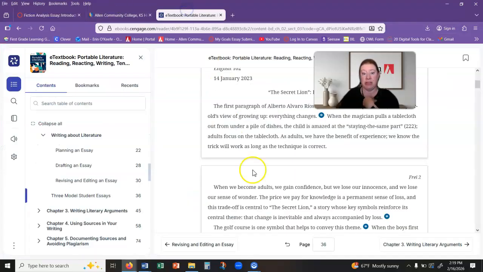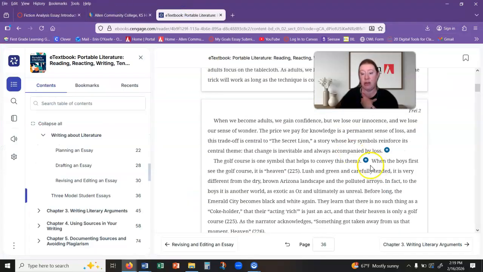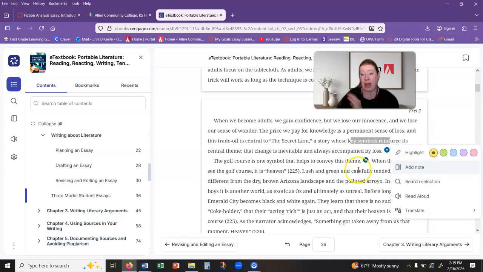The example in the textbook is The Secret Lion, and you could see his thesis is that The Secret Lion is a story whose key symbols reinforce a central theme that change is inevitable and always accompanied by loss. So we know that in this story, we're focused on symbols, and how those symbols show the central theme.